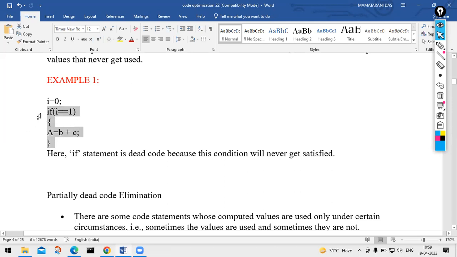This will never be executed because the I value is already initialized to 0, and this is the next statement below the initialization, and between them there are no other statements. So we can see this I value never changes and will never be 1. As a result, this block of code will not be executed, and we can simply eliminate it instead of executing it. So this is called dead code elimination.